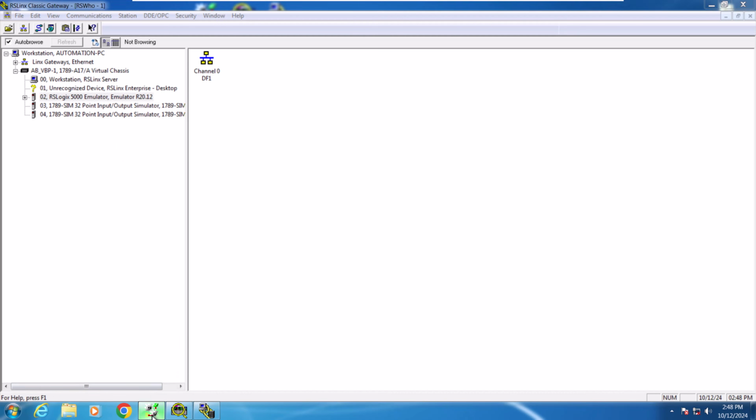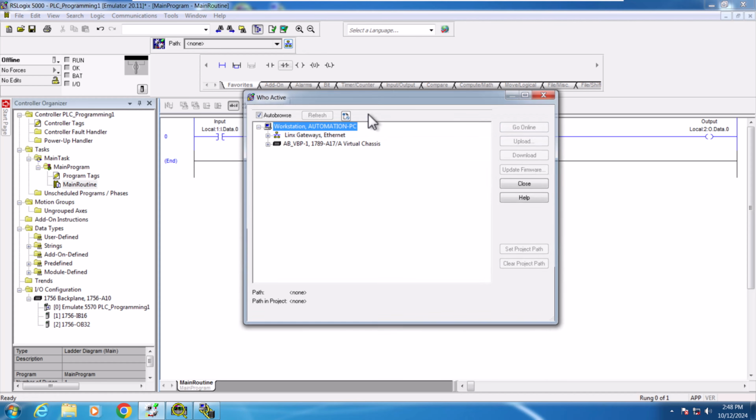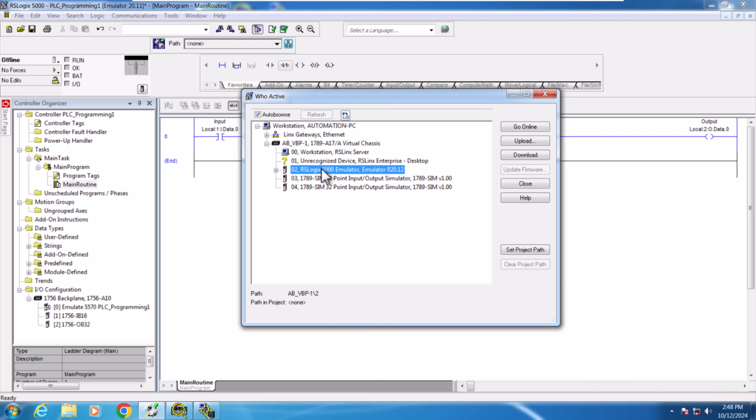After setting up the emulator 5000 and configuring RSLinx Classic, we are now ready to perform the download. This will transfer our program from RSLogix 5000 to the emulator, allowing us to run and test the logic in real time. Let's proceed with downloading the project and see it in action. I've now selected the controller, and we're ready to perform the download. This will transfer our configured program to the PLC or emulator, allowing us to test and monitor the system. Let's initiate the download and move forward with the simulation.